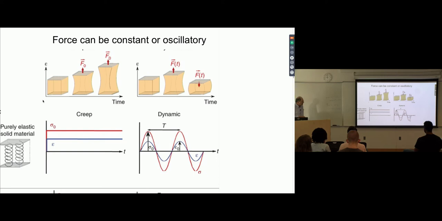Often, for convenience's sake, people don't put constant forces on it. They put dynamic forces on it. They wiggle it to simulate a heart beating or something else. And very often, the apparent stiffness is a strong function of the frequency at which you wiggle. And so you put an oscillating stress, that is the blue line. And for a perfectly elastic object, you get an oscillating strain, the red line, that sits right on top of it, with the same phase as the stress that was applied. And again, from the ratio of the maximum strain to the maximum stress, you can calculate a shear modulus. Okay, now, most stuff isn't purely elastic.